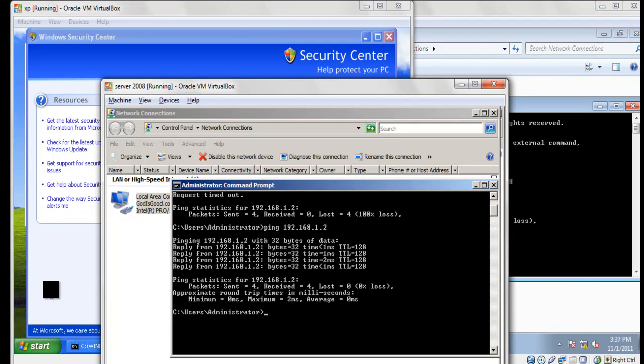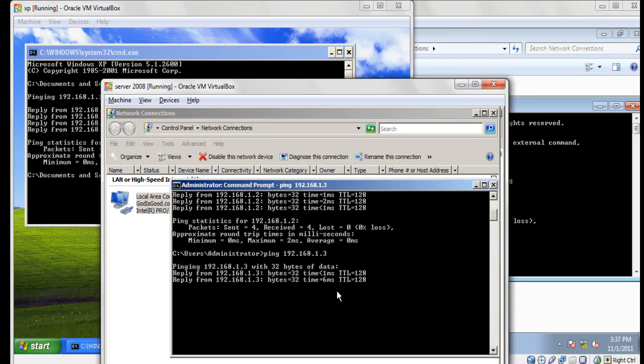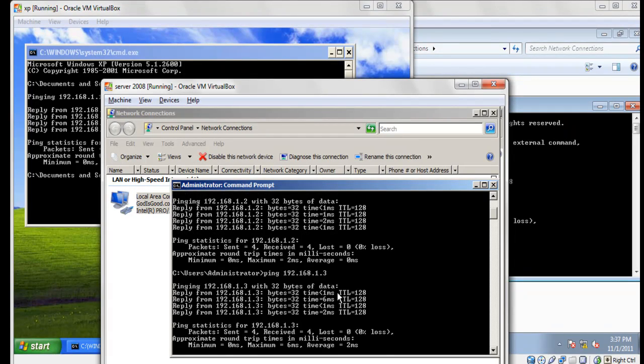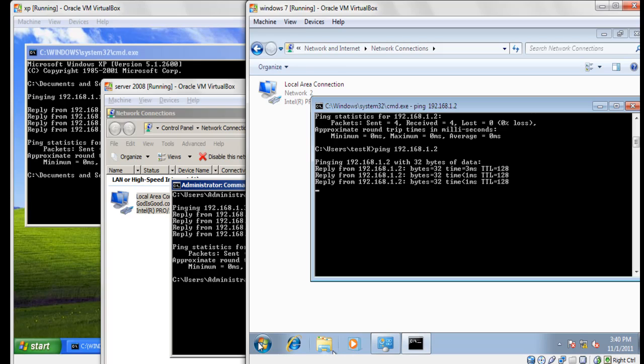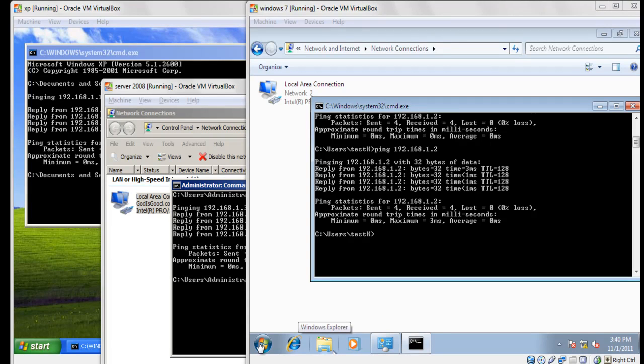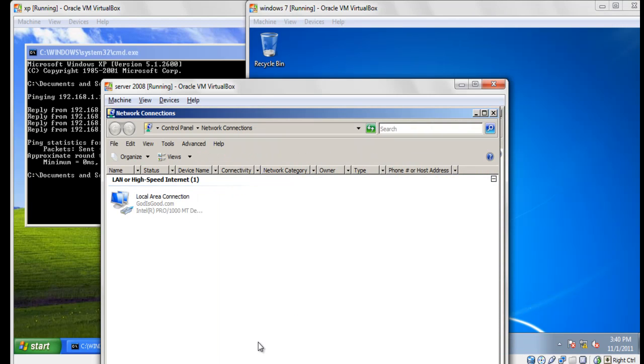Remember, guys, the firewall may cause problems, so don't panic when you see it's not connecting. Just simply troubleshoot it. Okay, let's try another machine, which is Windows 7. And there it is. All our machines are connected to each other. Now we'll just ping XP to make sure they're both communicating, the XP and Windows 7. Right, as you can see, it's communicating well and fine. Okay, let's close off all of this stuff now, all of this stuff that's making no sense on the screen.